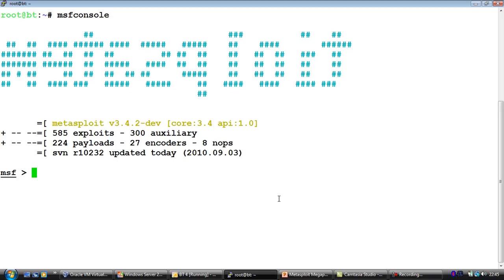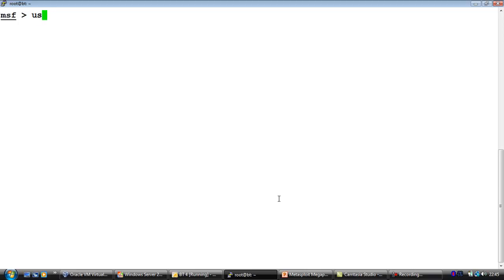This might be a typical case when, let's say, the victim is behind a firewall or a NAT, and you cannot really access vulnerable services running on his machine directly. So what you might do is, using some sort of social engineering, send him a link to a web page which is actually being served by Metasploit. Now, how would all that work? Well, we'll do that right now.